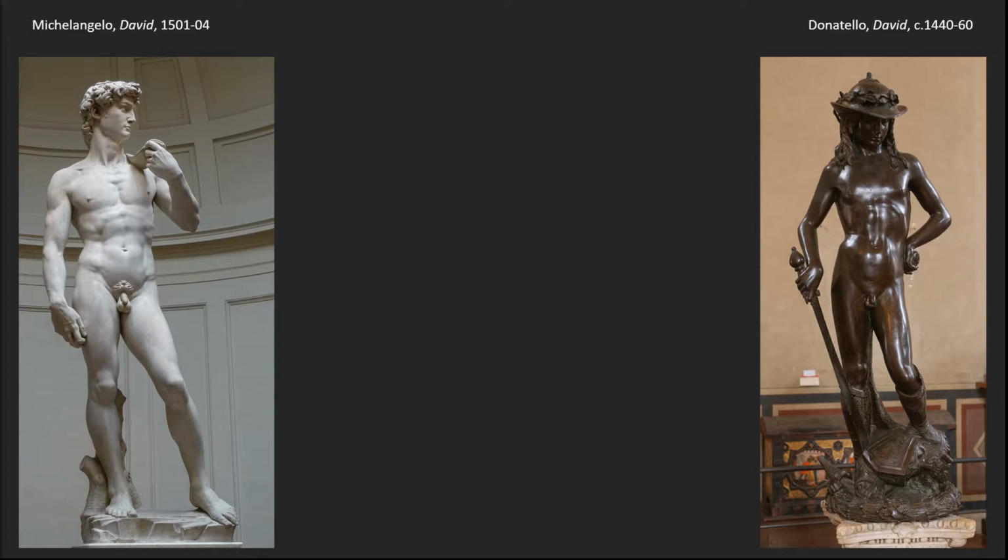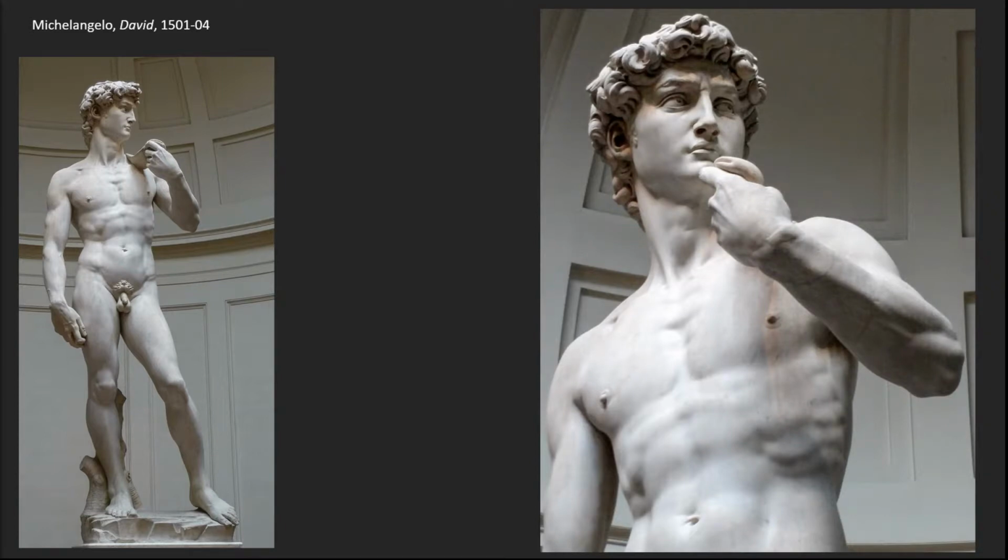Let's take a look at Michelangelo's face. He's got a fairly fierce expression. Brow is furrowed. From different angles, it looks somewhat different. Sometimes he looks very determined in our slide on the left. Sometimes he looks slightly worried in our slide on the right. There's a fierce inner determination in Michelangelo's figure that we didn't really have with Donatello. It's a very different kind of emotion that he's bringing to it.